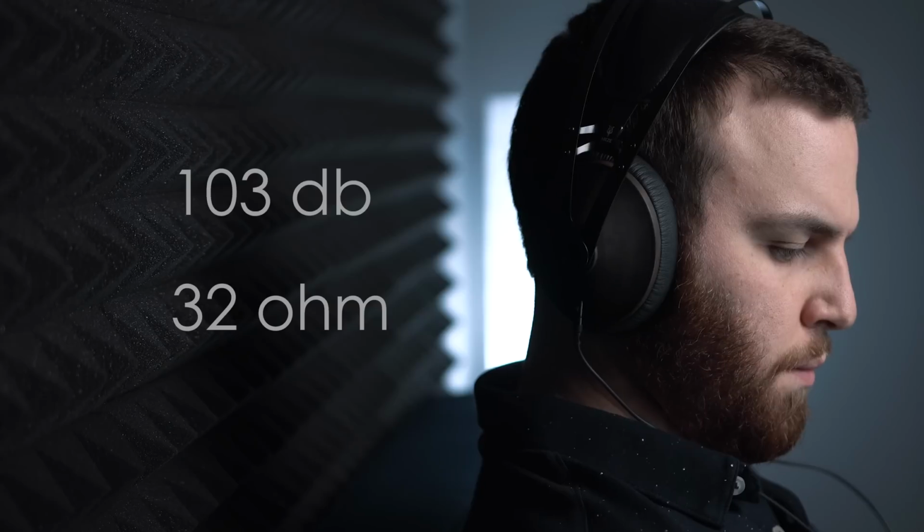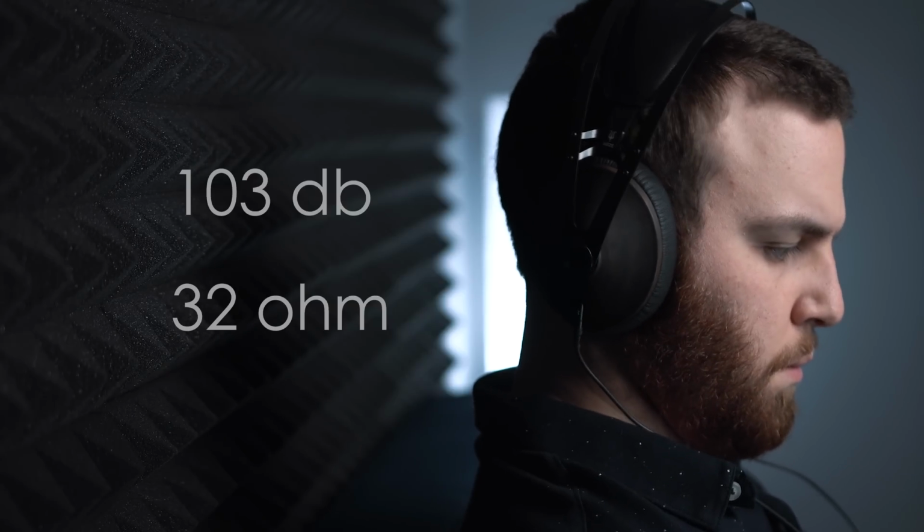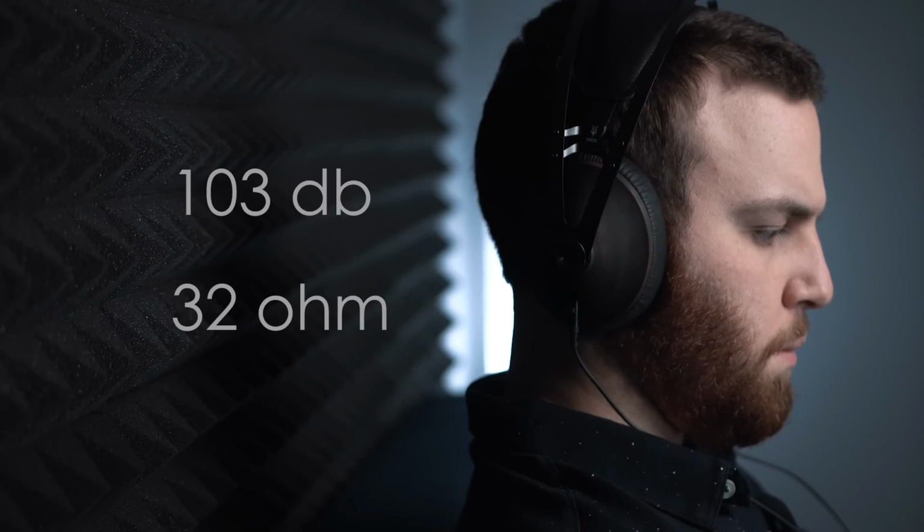But before we get into the sound signature, let's talk about the efficiency of this. So this headphone clocks in at a sound pressure level of 103 decibels and an impedance of 32 ohms, which means that you can pretty much run this off of anything, including a phone. You're not going to see much of a benefit going to an amplifier with this specific headphone.